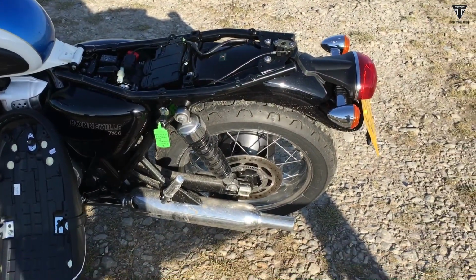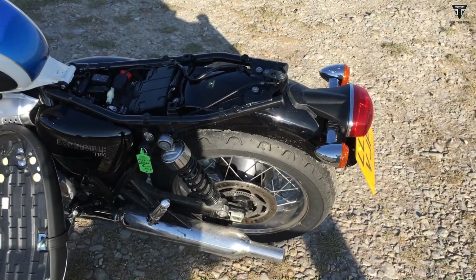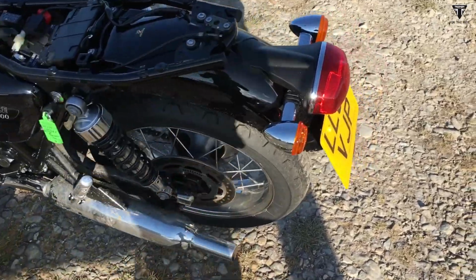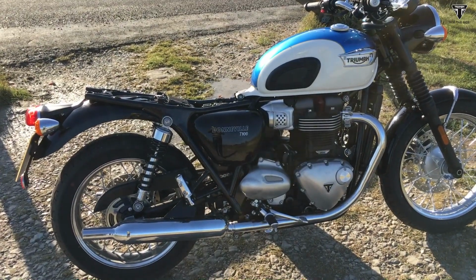So obviously to take the rear fender off, you just unscrew those bolts there, and put on an eliminator kit. So you could easily chop that down quite nicely. So without the seat on, she looks like that. Just for your info.